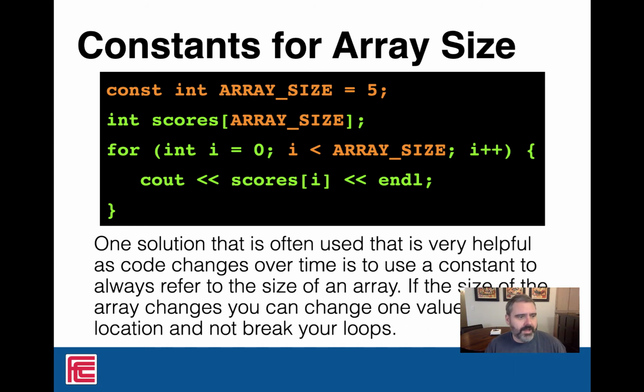If I ever need more ability to hold scores, I can just increase the size of the array in one location, and it changes everywhere, which is an advantage. If I did this with a hard-coded 5 in all these different locations, then I've got the problem of, oh yeah, I'm going to change the size of my array, but I forgot someplace where I had a for loop to change that value as well. So instead of getting the average of all 20 students, I'm only getting the average of the first 5. That's not helpful. Anyway, point being, a constant is a way to solve that.